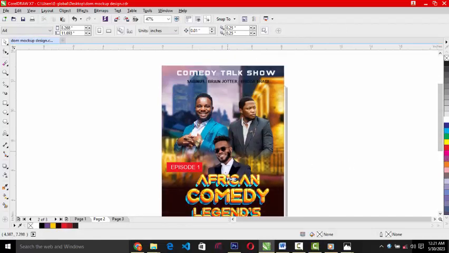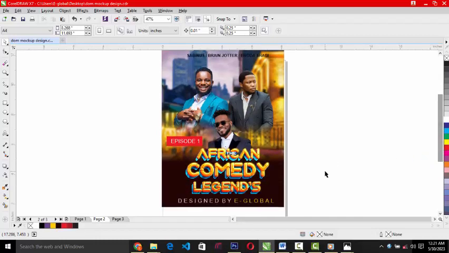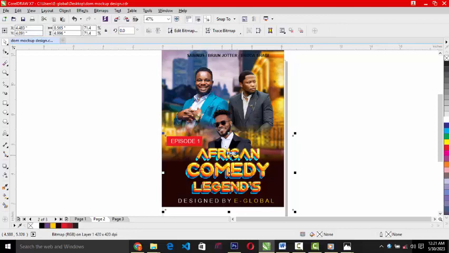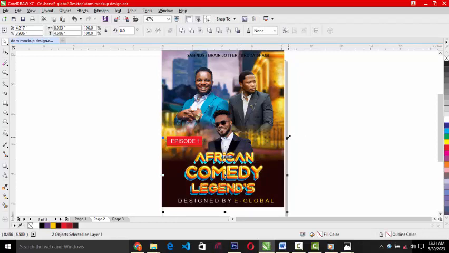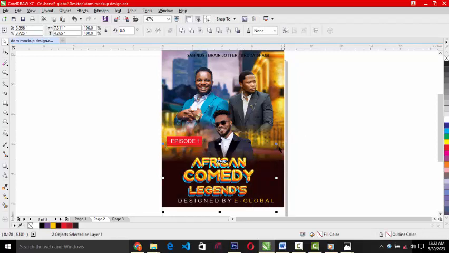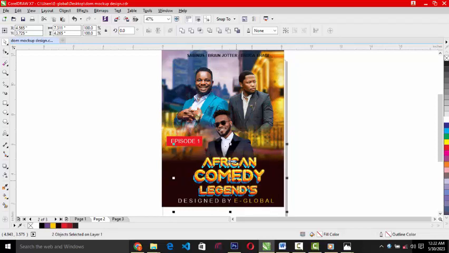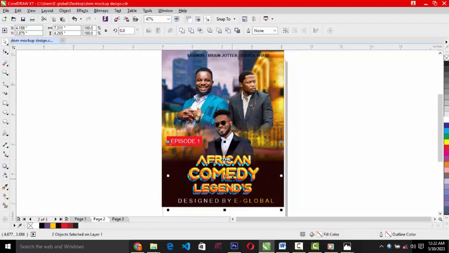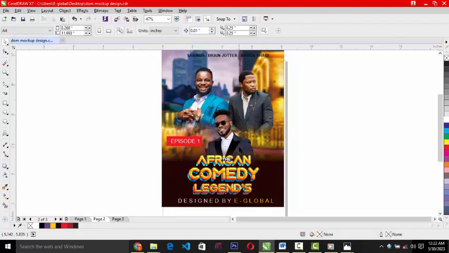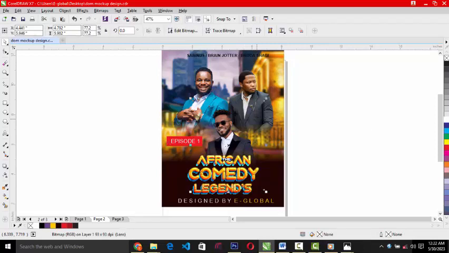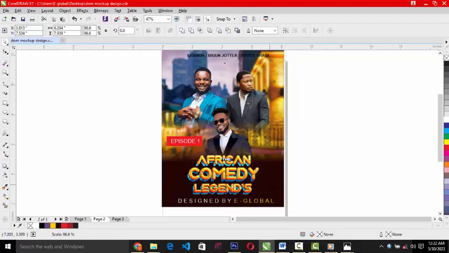So all I will just do is to reduce it a little bit. So I'll select these images. I think I'll have to reduce them to this particular size.